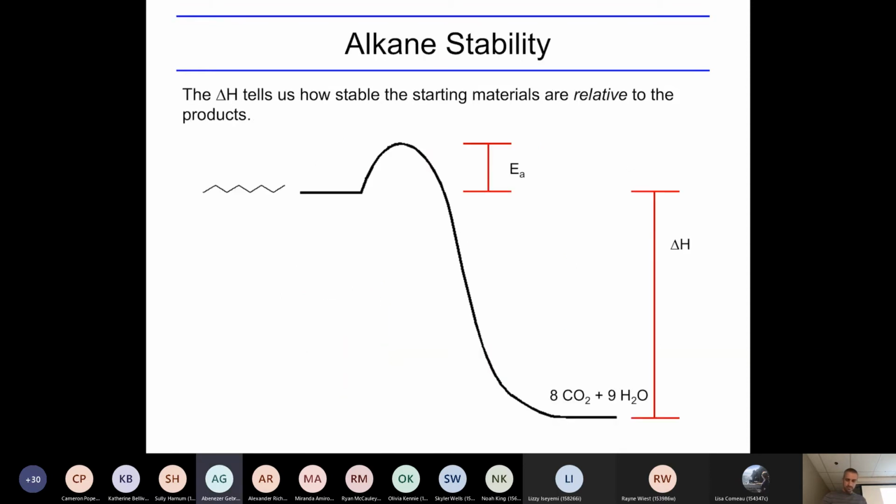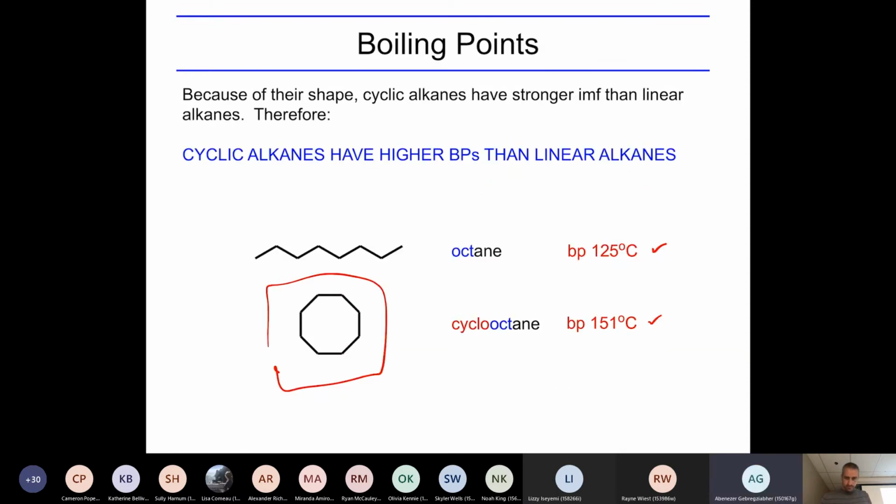But doesn't cyclooctane occupy less surface area than the linear one? So the question that just came out was, does cycloalkane have less surface area than the linear one? I'm not sure. It might be that if this one balls up, because they all rotate, right? It's not just a bunch of straight things in solution. Sometimes they can ball up. Maybe on average, this one is higher. That's my best guess.